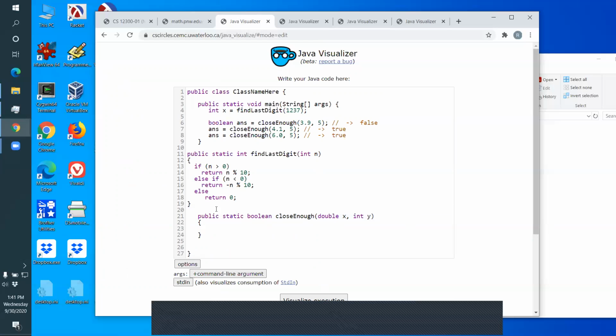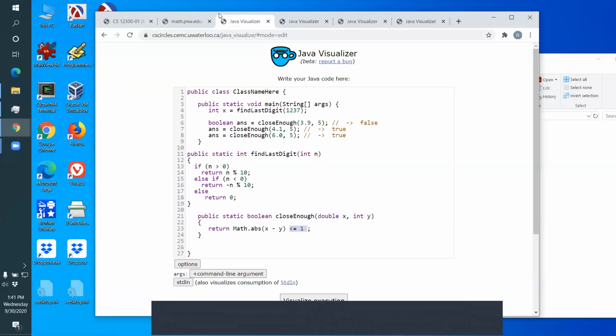I should have given you that part, and then you fill in what goes inside to compute the right answer. In this case, it was just one line. I want to know if the absolute value of the distance between the two numbers is less than 1.